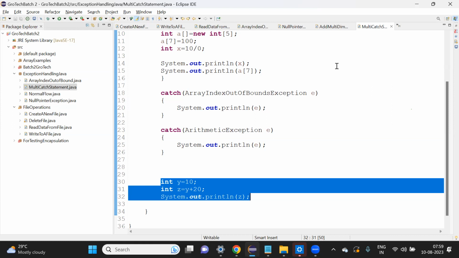So in those cases when we want to explicitly or manually throw an exception, we will use this throw clause. Whenever you are writing a throw clause, you must use the new keyword over here, because we are creating an exception at that specific point. Let us see an example.